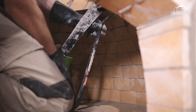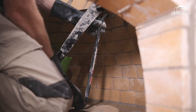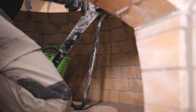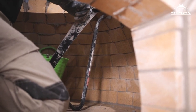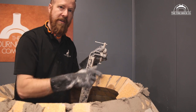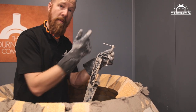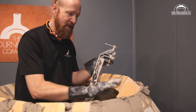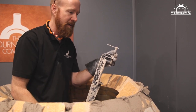And I'll just put that in underneath, I'm not pushing very hard, just going to prop that in place so that when I take the trammel tool off, this little prop here is going to bear the weight of it and it's not going to move on me, okay? And then I can go on and lay another one. And by the time I've laid that one and I need the prop again, this one should have set, and so I can take that off and go to the next one.